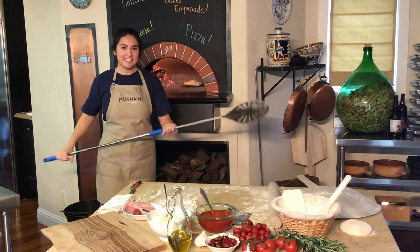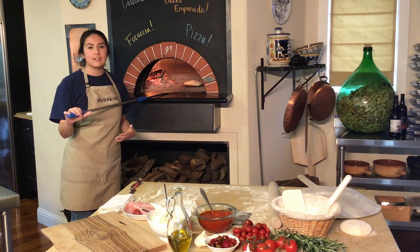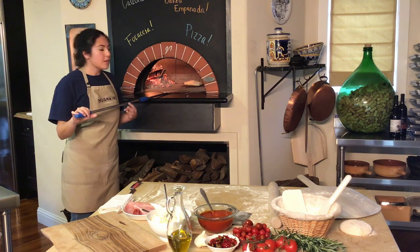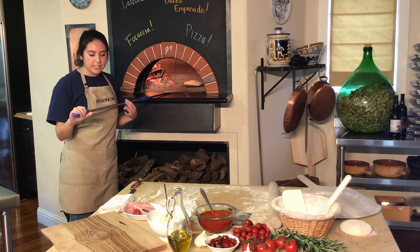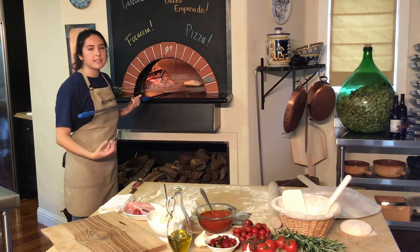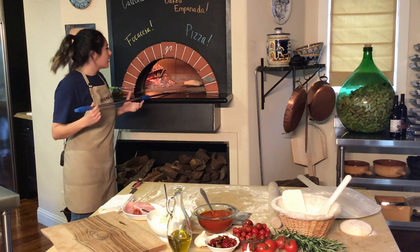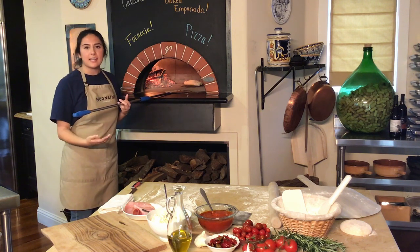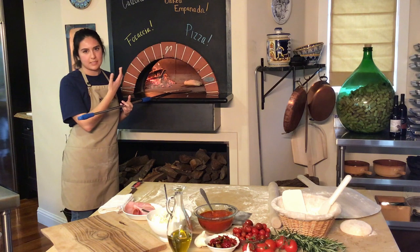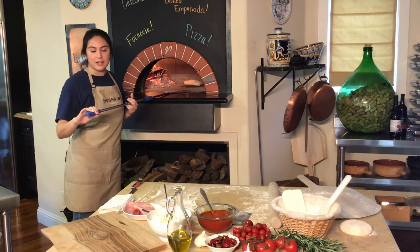And a really common question that we get is whether you should pierce it, when you should pierce it, and also whether you should baste it. We're going to be piercing halfway through cook time today. The reason we're doing that is because we want the steam to build up inside the calzone so that we get a nice puffy crust. We are going to be basting also with some olive oil — that's just going to give it a nice finish. It'll finish the second half and get nice and brown with a lot of really nice color on it.